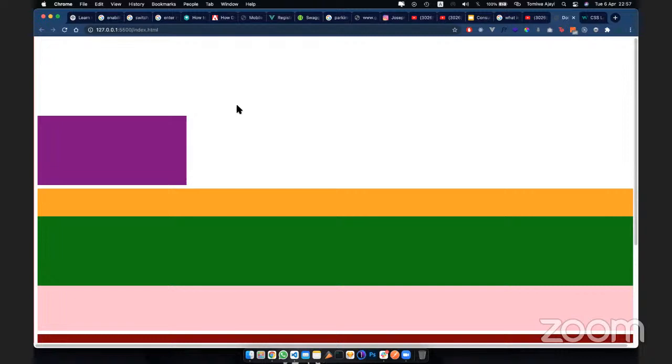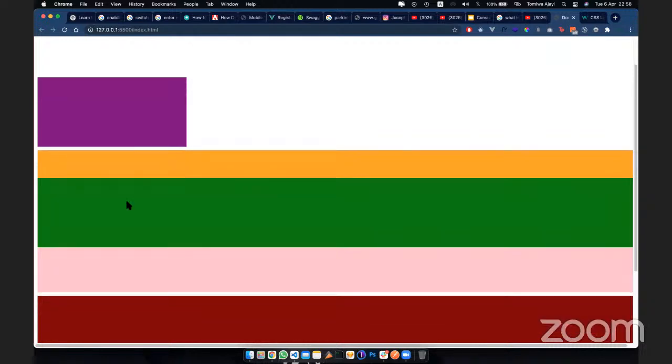Box 1 originally is meant to be here, box 2 here, box 3 here, then box 4, box 5, box 6. Now that I've set the position to relative, the movement is relative to where it was initially meant to be. You see that nothing else fills the space it originally was in. It still remains blank like that.